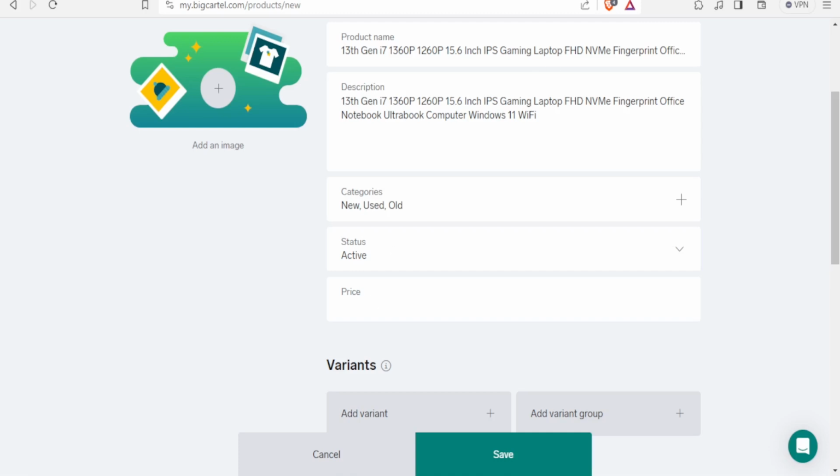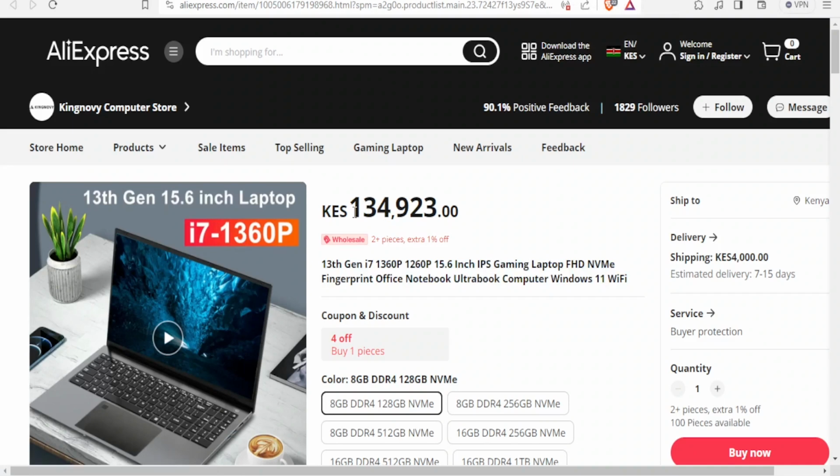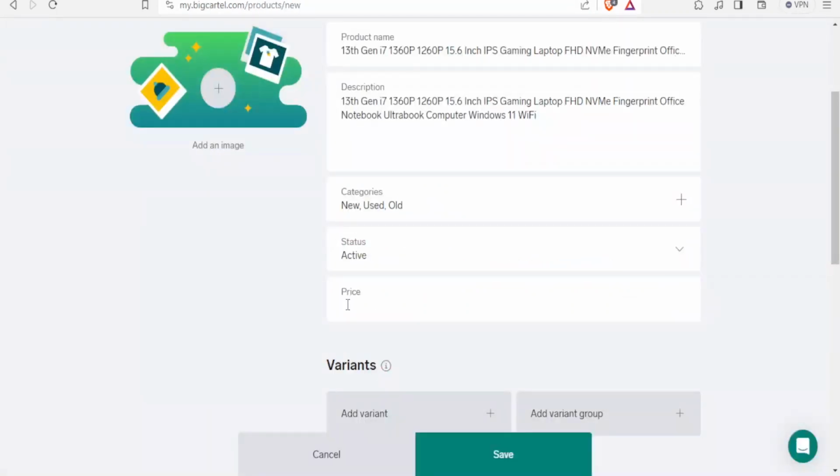Because I want to drop ship from AliExpress, this one is going for 134.923. I can set this now to be maybe 140 for me. So I'll come back here to my store and put the price there to be 140 Kenyan shillings. Remember, I already showed you how to change the currency.